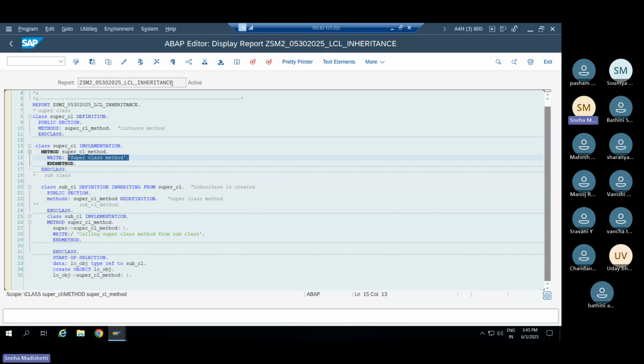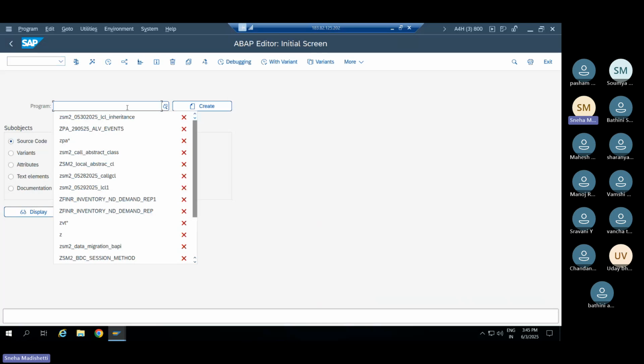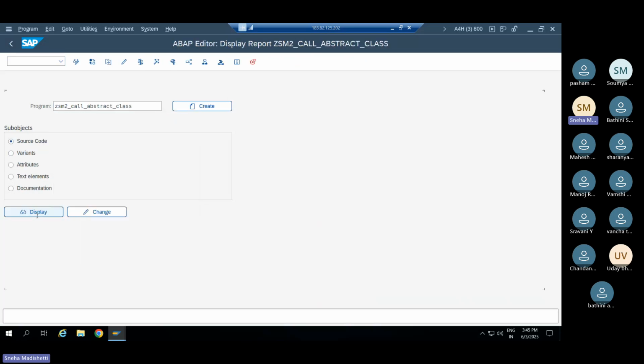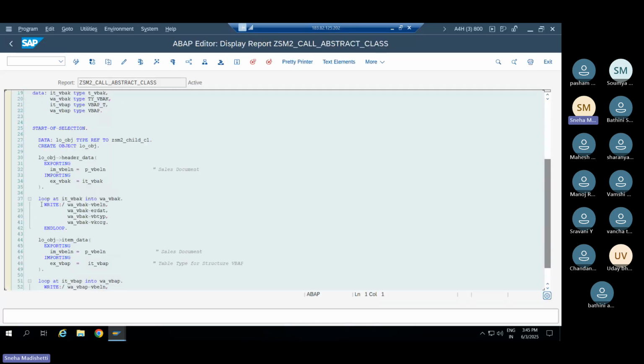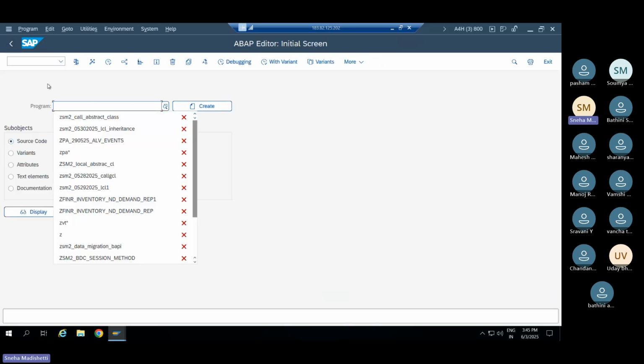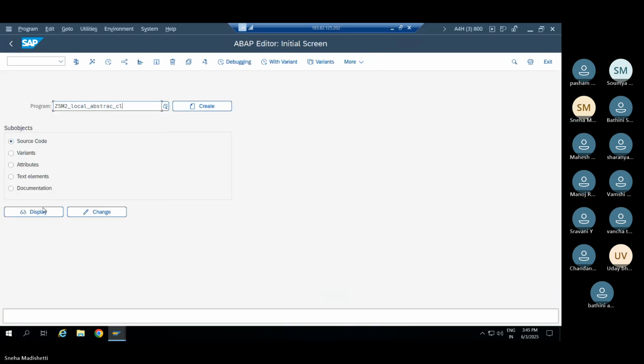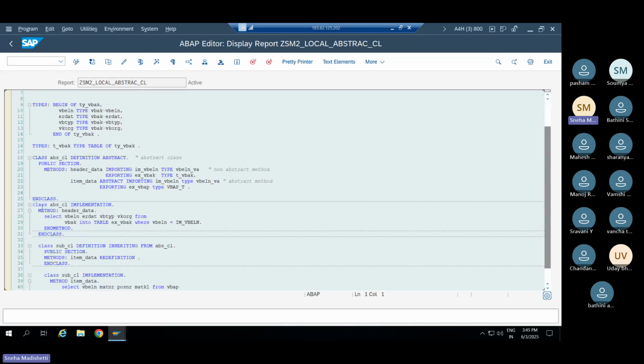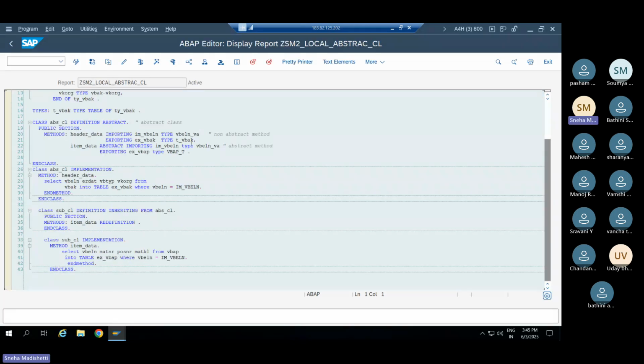That is the reason that after inheritance, we use the concept of abstract class. In an abstract class, we did partial implementation, meaning let me open it first. So this is the abstract class. Partial implementation is nothing but that an abstract class can contain normal methods or abstract methods.